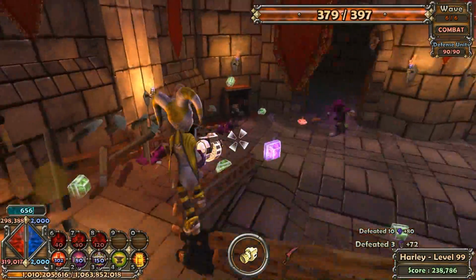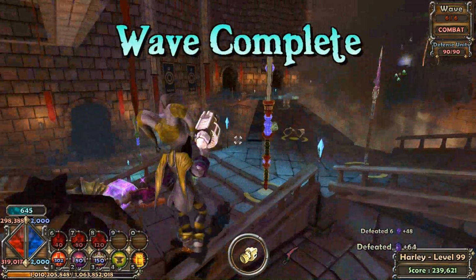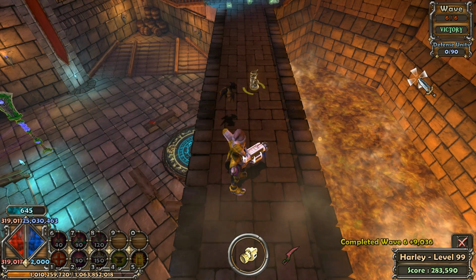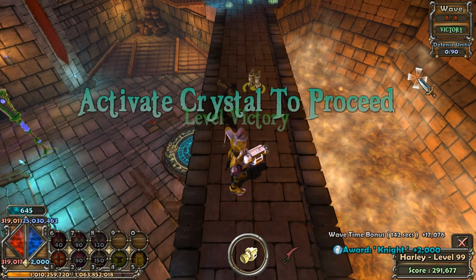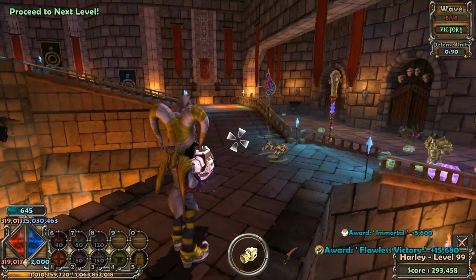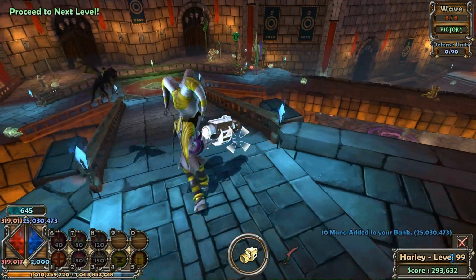Definitely a little overkill now. I haven't done this map in quite some time. I remember the first time I was able to complete it on Nightmare Hardcore, it was significantly harder than that. But now, of course, I've had some gear upgrades. And there we go. That's Magus Quarters, Nightmare Hardcore mode. Good starter mana farming spot. So definitely get this one completed.